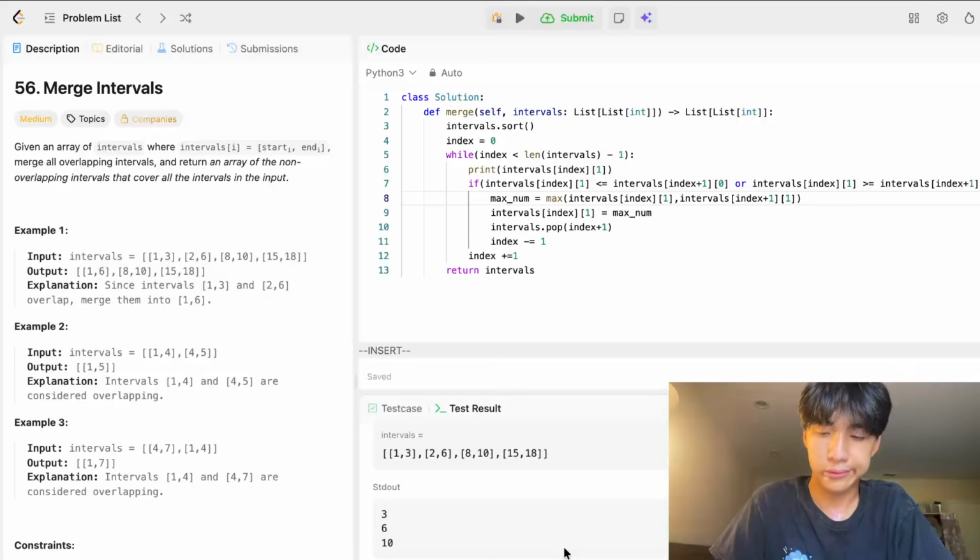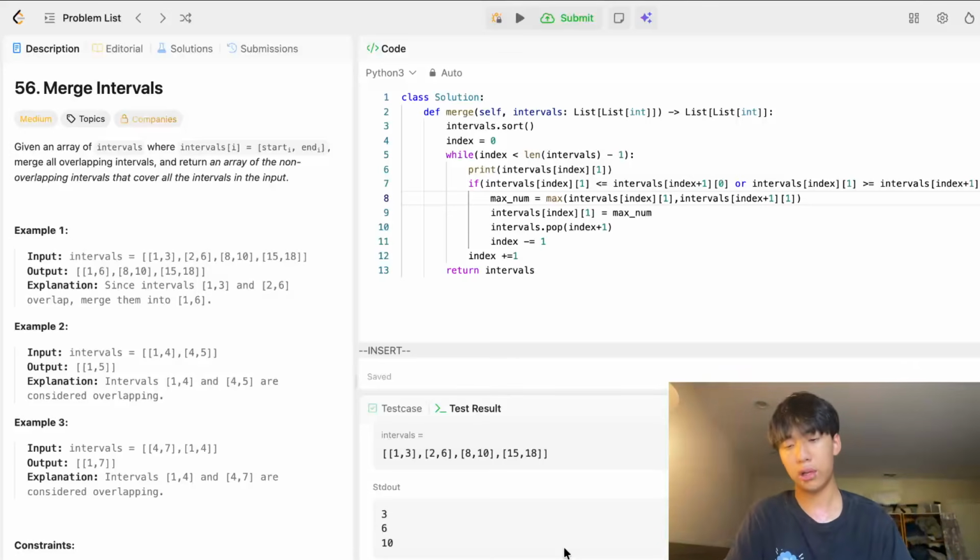We're starting at 0, and then we go back to 1. It should be.